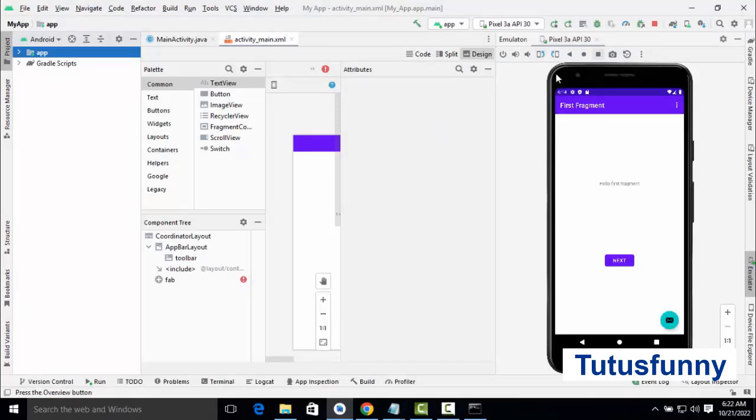This is the emulator. It will be downloaded. I have downloaded this. All the stuff I will attach in my video description, so you can go along with this video. After that, Java is over and Android Studio is over.